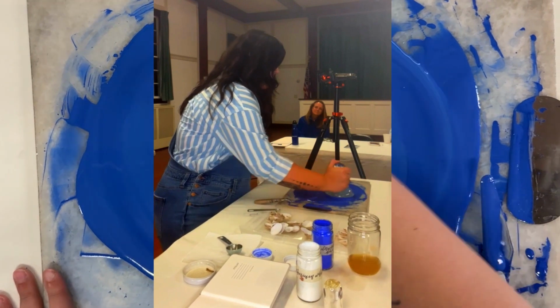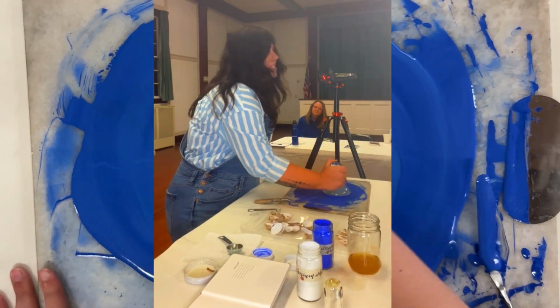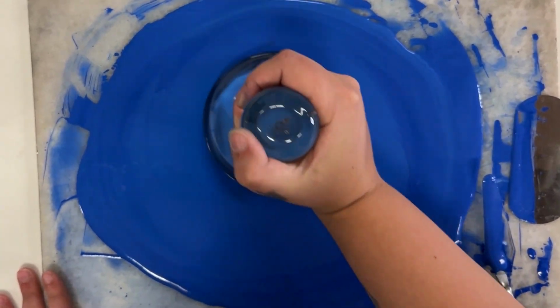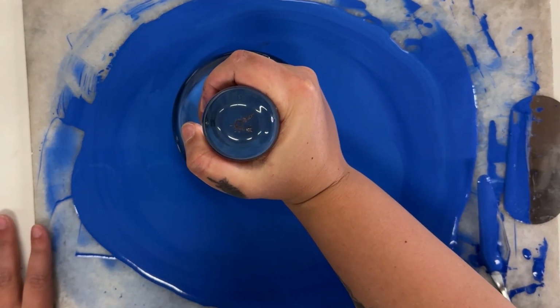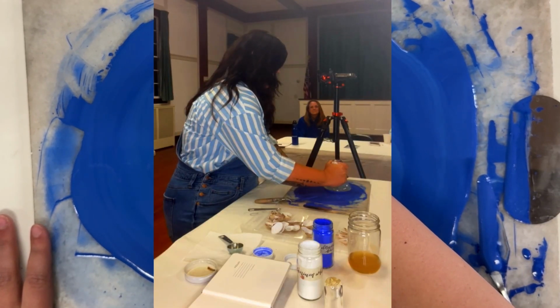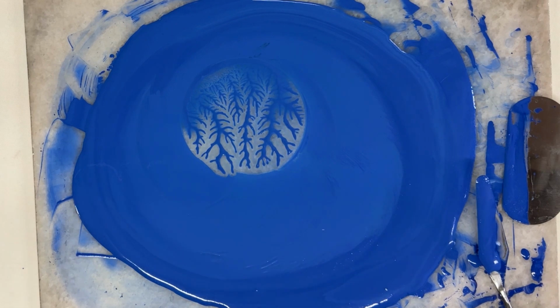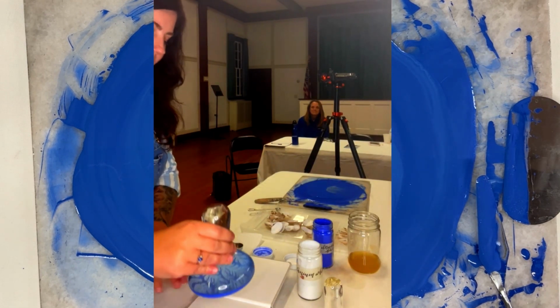All right, so here we go. Normally I say a word, and today is World Water Day, so I'm going to say water. So this is based on the pressure in my hand. Water. So this is what's going to then be transferred onto here.